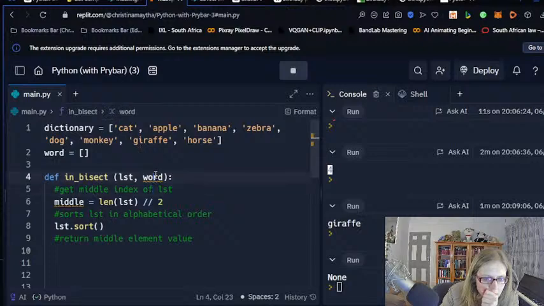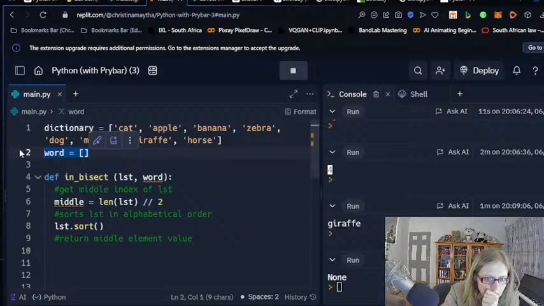Unused function argument. Alright, extended.